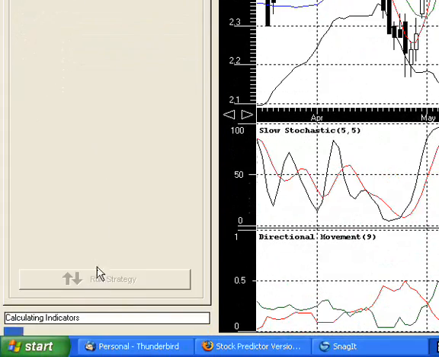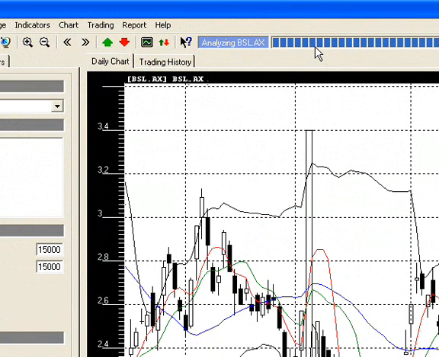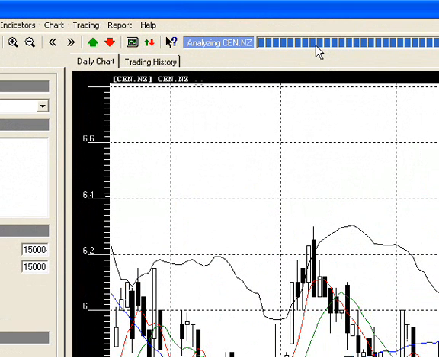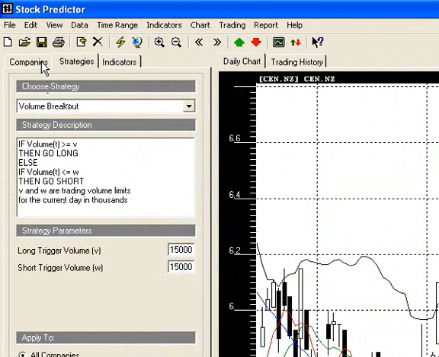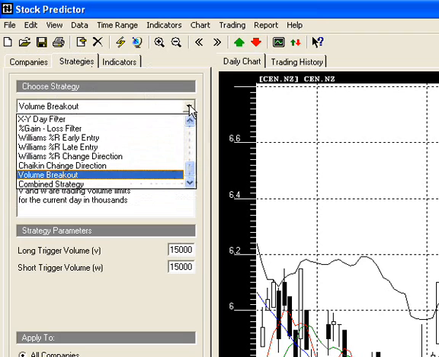You see up here that it will take a bit of time to run through, depending on how big our list of companies is. And it's completed that because we've only got a pretty small list of companies here. But when we click on the companies, we see that the Stock Predictor is saying to avoid the stock, or it's a sell based on that strategy, or it's a hold or a buy, potential buy. So we can run various other strategies. As you've seen here, channel breakout, we could run that.